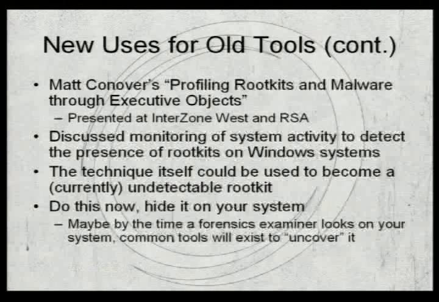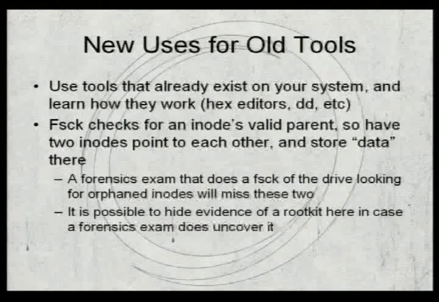Yeah, well, let me back up one slide. I mentioned here like fsck, and what fsck normally does on most systems is it's looking to make sure the inode stuff won't have orphans, and it's basically looking for a parent. A common old school thing was you're going to create basically loops between inodes, and when it's time to get to that data you've hidden, then you reconnect things, and now you can get to it, and then maybe you undo it and hide it again. This can work both ways.